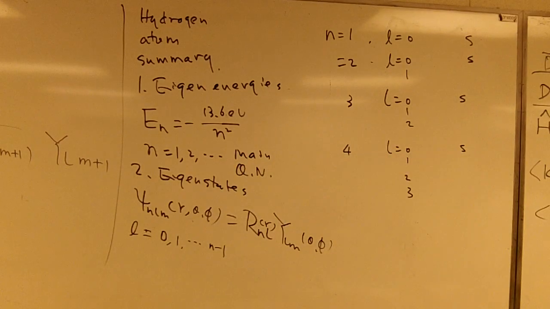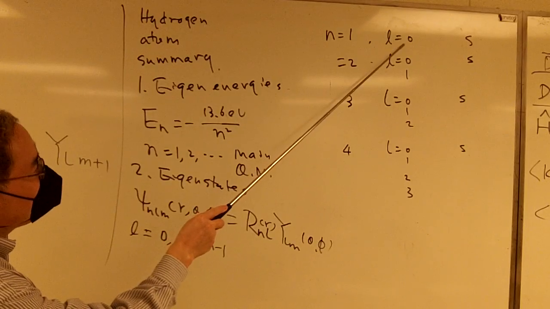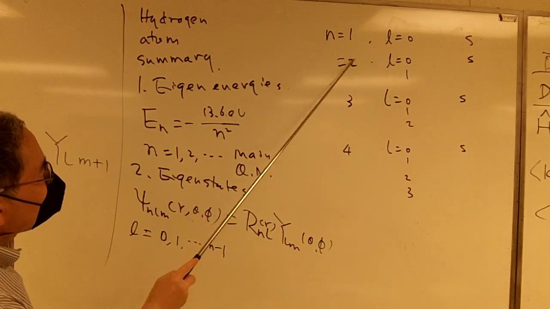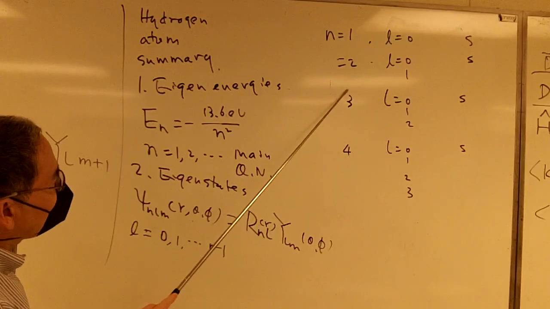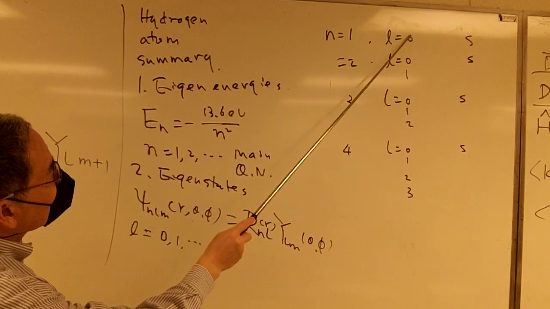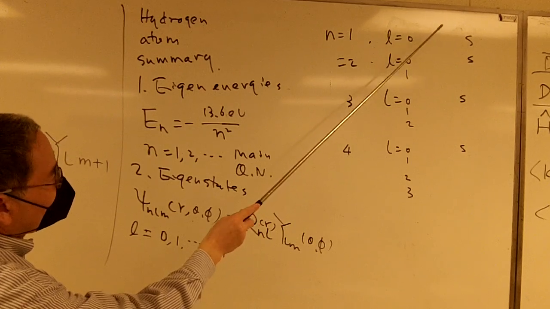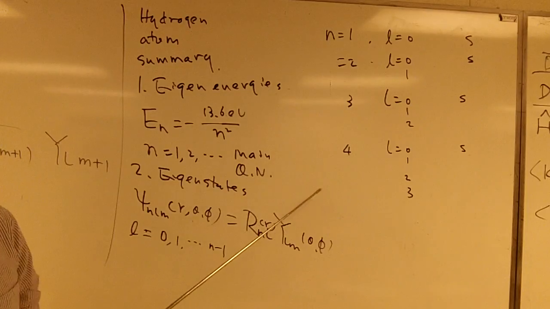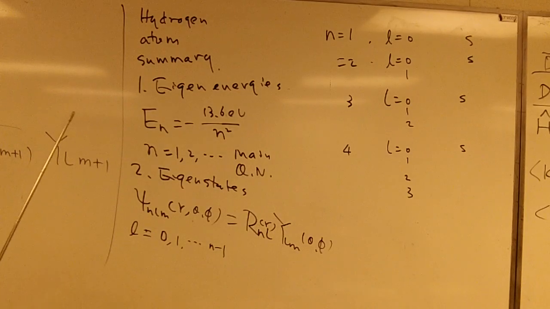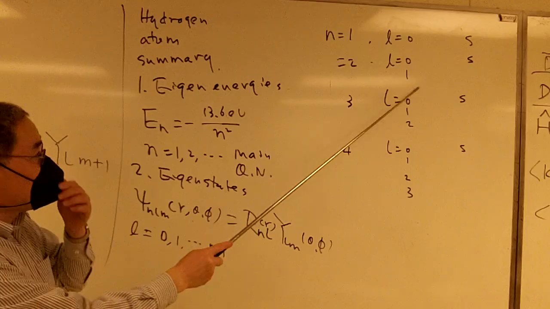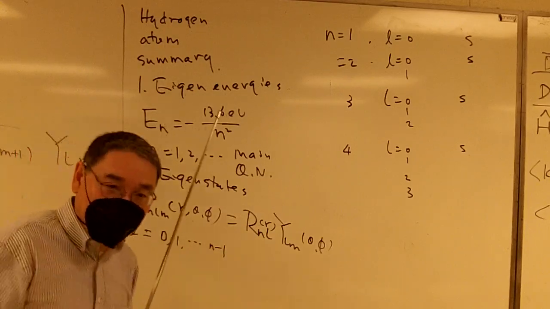And this is the one that I mentioned many times. Numerically, if you solve the equations, for instance, if L equals 0, you will end up with the results n equals 1, n equals 2, n equals 3, n equals 4. In other words, in principle, this L is in charge. When L equals 0, whatever you get, these are all the S states. So the entire diagonalization will give you all S states. But if L equals 1, the diagonalization will give you P states. Does that make sense to you?